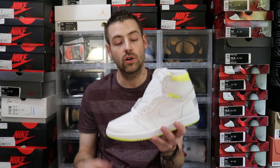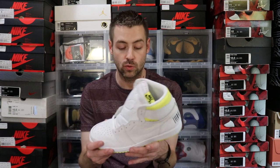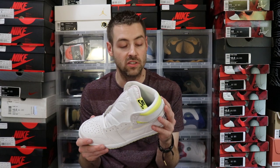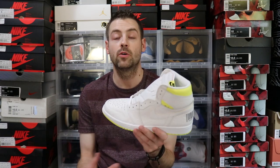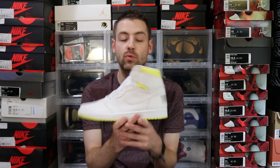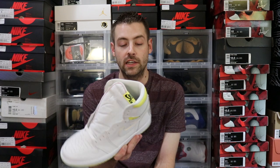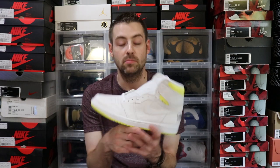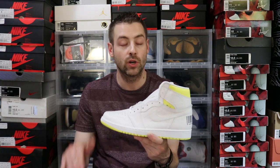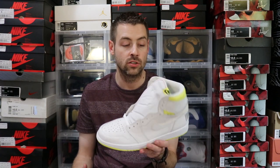These things were somewhat tough to get in certain sizes. Of course, some of these bigger sizes — as is always the case with Jordan 1s — are a little bit more feasible to get your hands on. The resale factor is just not there a lot of times with these bigger pairs, especially with these sort of off-the-wall colorways. This colorway is one that will probably dip down in price going forward and then all of a sudden just shoot up, as a lot of these Jordan 1s tend to do.